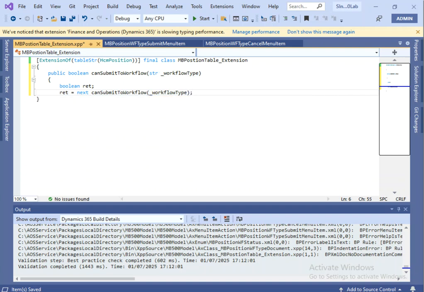As I mentioned, this code will call the parent method. The parent is here. To call the parent method, if you want, you can just mention this parent method.